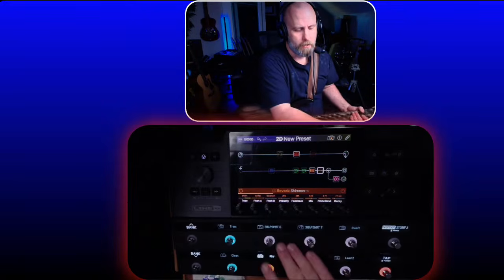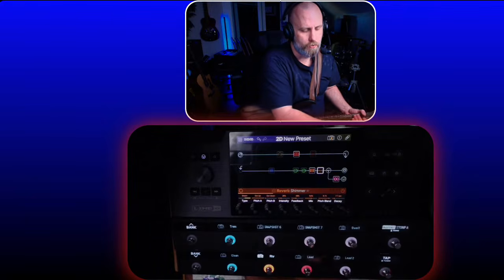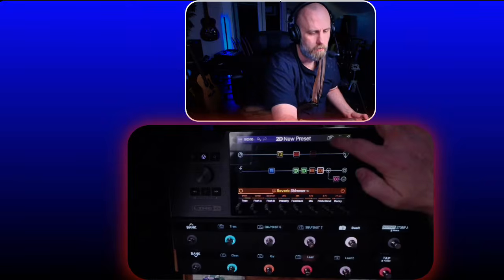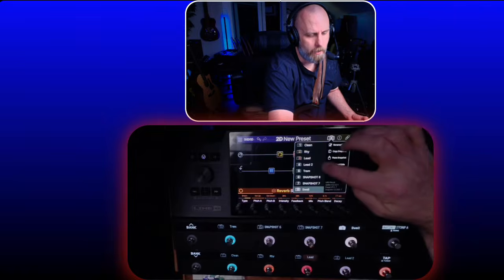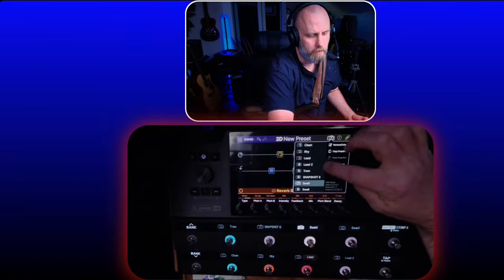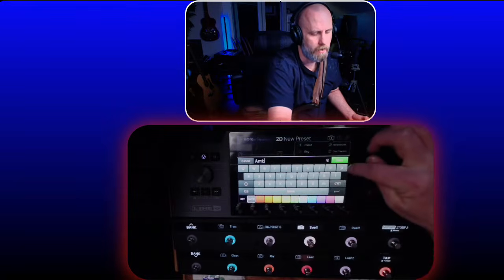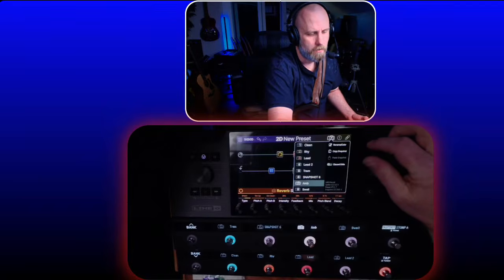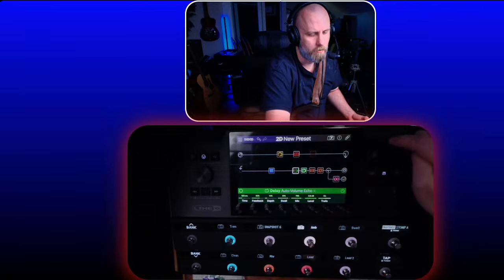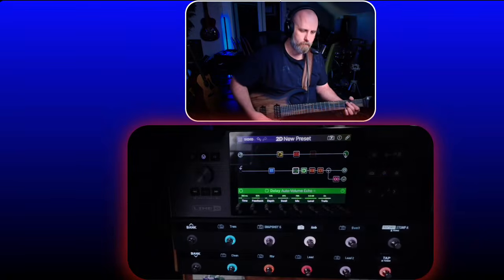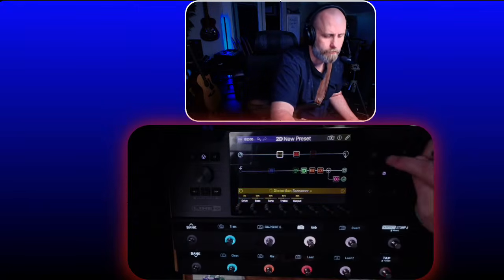Now, I technically have 2 snapshots left over. So let's go to the swell sound, and I will copy that. Go to 7. I will paste it. I will rename this to ambient. And basically just turn off the auto volume echo. Save. Okay? And I gotta turn off the tremolo, gotta turn off the screamer.